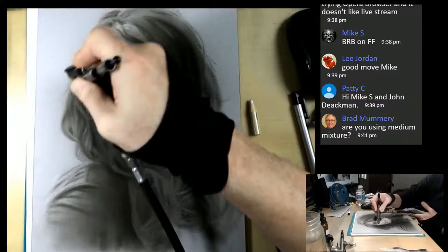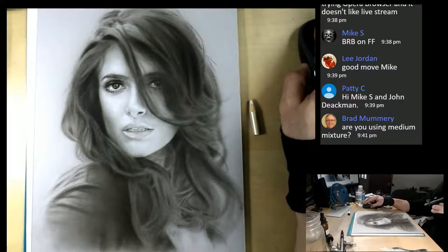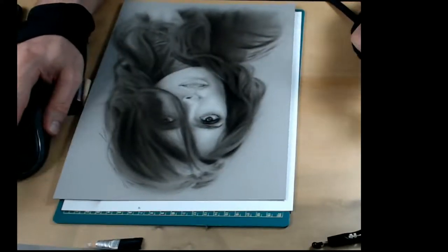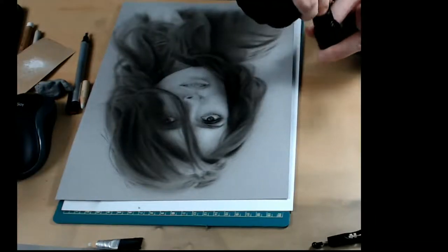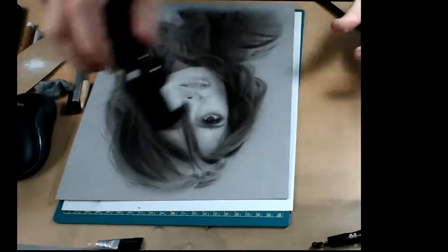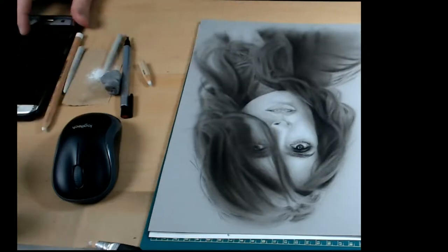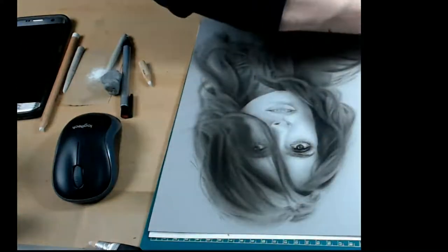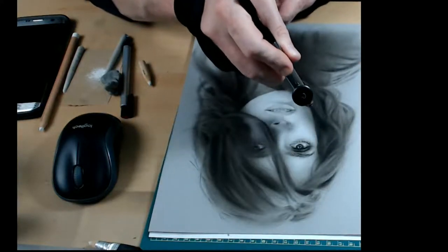I just ran out of medium mixture - it's always good to see that it's very simple to change your mixtures. Let me show you on camera. Here's my airbrush - to get more ink, whether it's medium mixture or light mixture, you just do this quickly. No mess, no dripping, no mediums - and so fast you're ready to paint again. Sometimes the cap rolls away, that's always fun. So I'll just take the cap from this one. Usually it falls into my drawer. This quick - back in the saddle, so to speak.